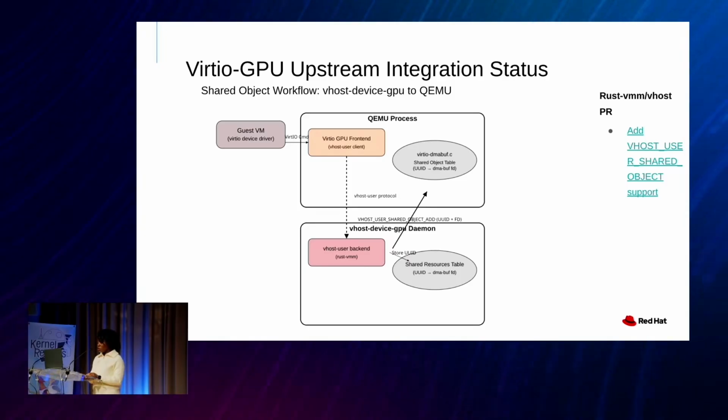But to make this usable, we need to support the shared object message. In order to support this shared object message, I already added partial support for this in the rust-vmm vhost repo through some of my patches included last year, which helped to close the loop in the zero copy pipeline. With this, I would say the UUIDs are no longer just identifiers, but actual shareable handles.